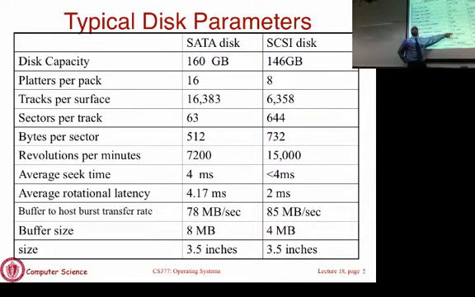Once you have positioned the disk head on the right sector, that's the speed at which you can actually read off the surface of the disk. There are buffers on disk which will cache data for you. We'll see what optimizations you can do with those buffers. This is a typical parameter set for 3.5-inch disks. Today's laptops take even smaller 2.5-inch disks. So disks are getting smaller, but they are also increasing in storage capacity. The way you increase storage capacity is by making the electronics smaller, so the disk head becomes even smaller and can read or write at a more fine-grained level. You can have more tracks.